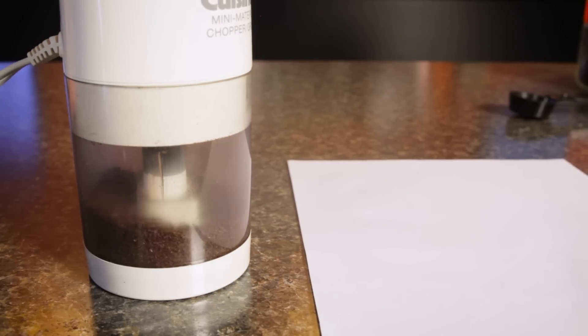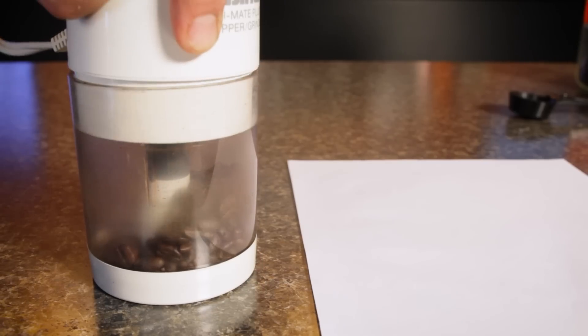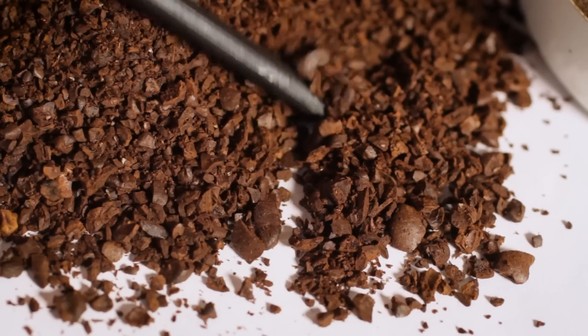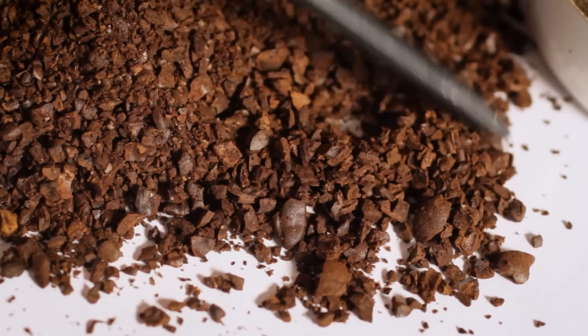In this video, I'll only cover burr grinders. There are cheaper blade grinders available, but my first piece of advice is to stay far, far away from those. One key goal of coffee grinding, regardless of brew method, is producing a grind with a consistent particle size. Blade grinders are terrible in that respect — they hack coffee beans into random-sized particles ranging from dust to chunks. Coffee made from that stuff is going to produce yucky, mucky cups that are unbalanced, under- and over-extracted, so sour and bitter at the same time. Honestly, you're better off using pre-ground coffee than chopping up coffee with a blade grinder, so you definitely want a burr grinder.